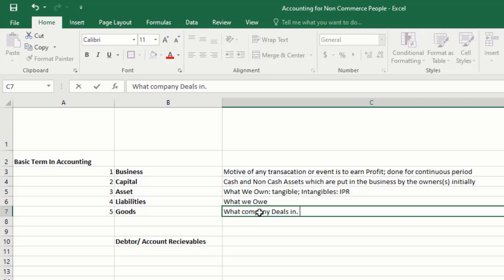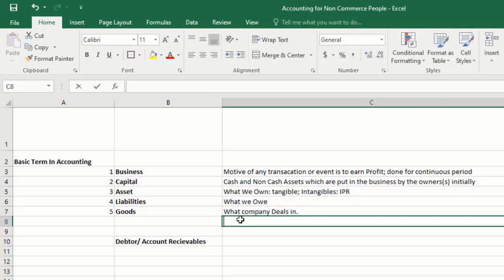Will you sell it? No, you're not going to sell it, because these are not meant for sale. It is meant for your own use, for the showroom purpose, for the customers. So what you're dealing in is furniture, you're not dealing in ACs. But on the contrary, if you go to any electronic showroom and they are selling air conditioners, portable coolers and any air coolers, at that time they are dealing in those products and you can go and ask for buying those products as goods of that company. I hope this will be clear.